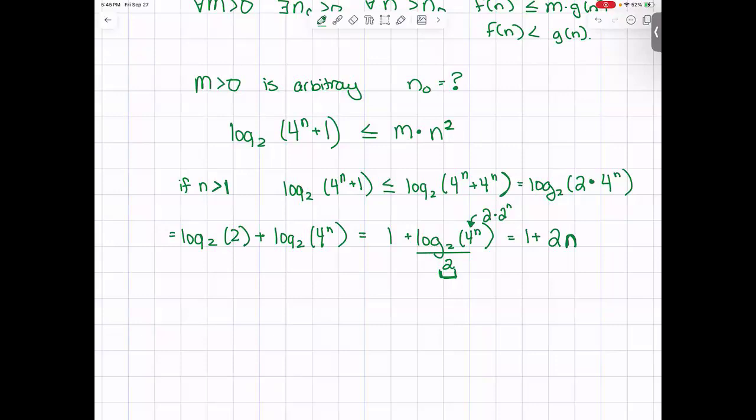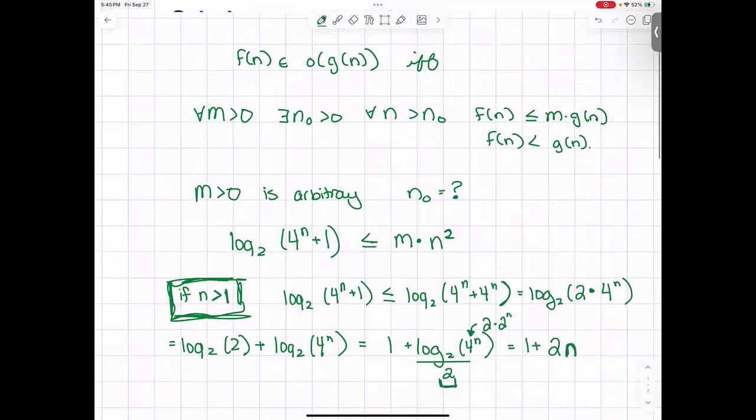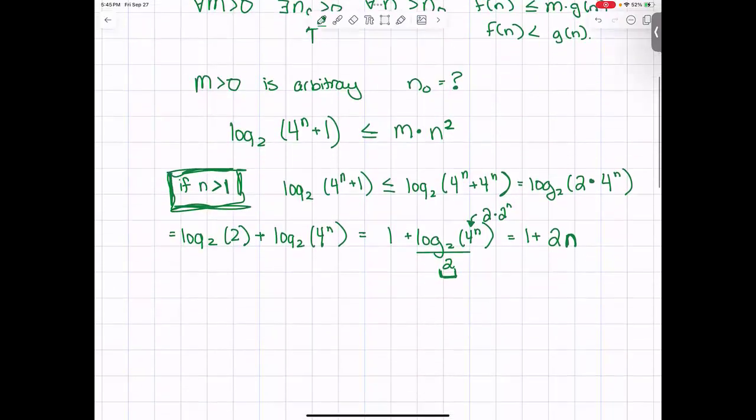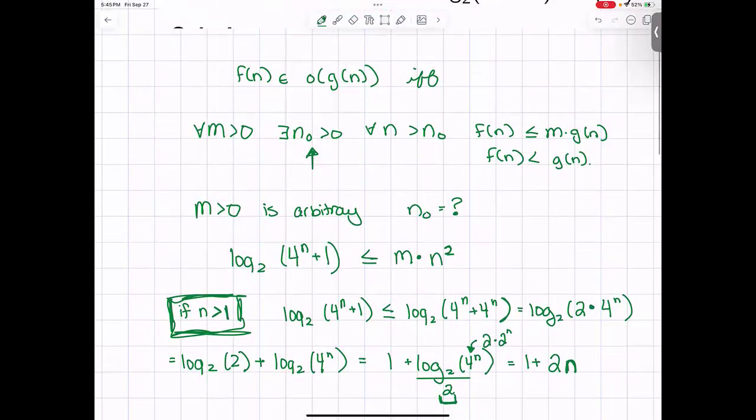But we can actually follow that math all the way through as long as our n is definitely going to be greater than 0. And since we get to define our n naught, we can make sure that our n naught forces that n to be above 0. That's fine. This tells us that we probably want to make sure that our n naught is going to end up being hopefully at least 1, right? We know we're going to need it to be at least 1 for this to work.